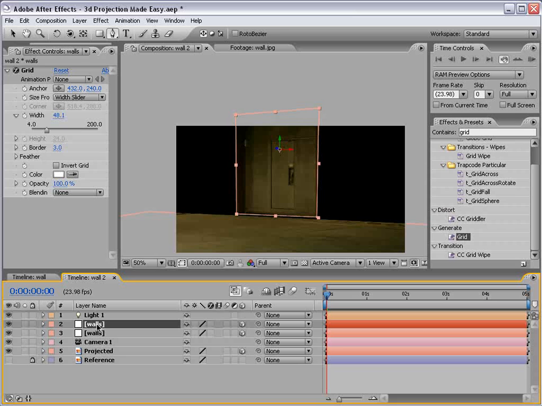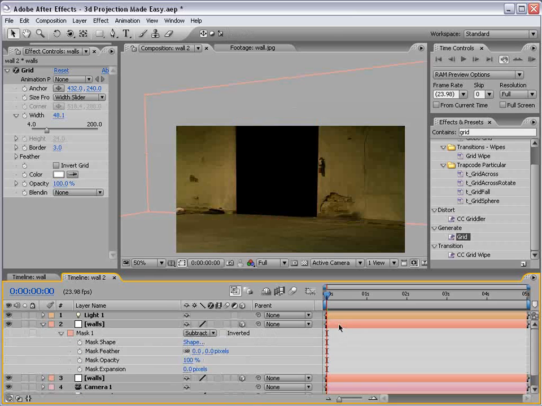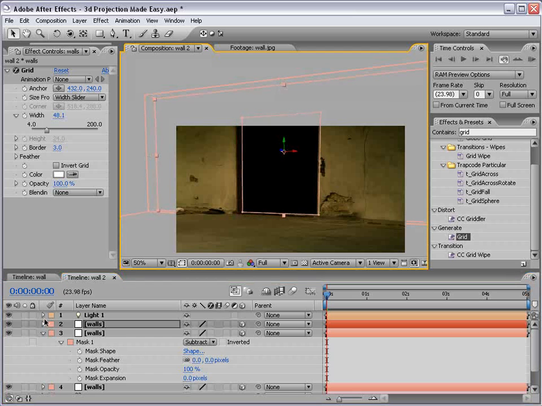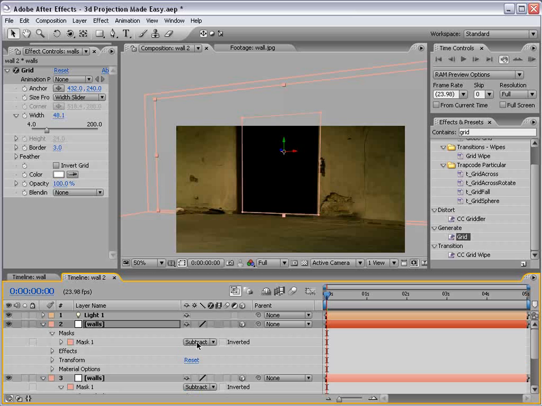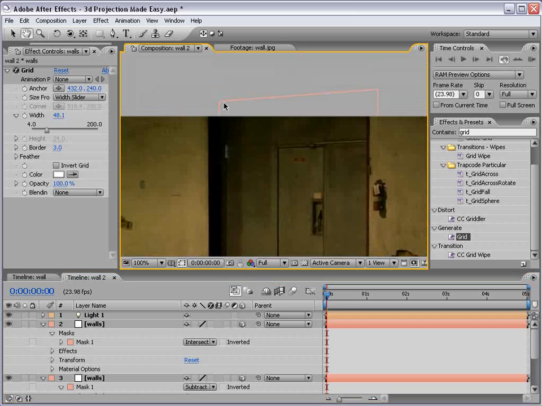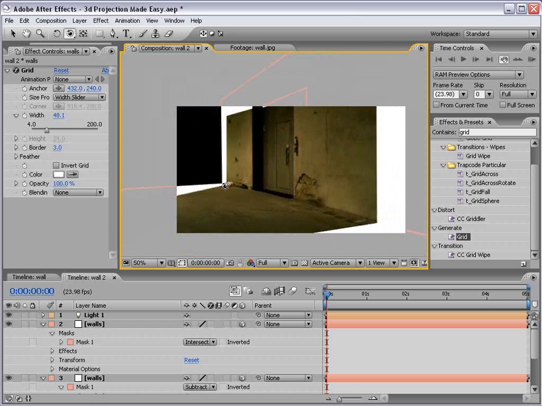And if I bring up my mask, subtract, I've sort of erased that part of the wall, then I can duplicate the layer, push it back in Z space, and then I can actually inverse the mask or subtract it. And you can then create some intermediate layers, like a little small layer that could fit right in here. And then you would get even more 3D projection.